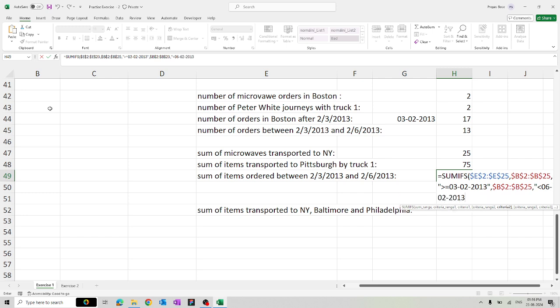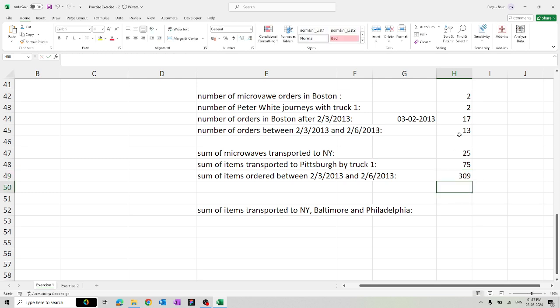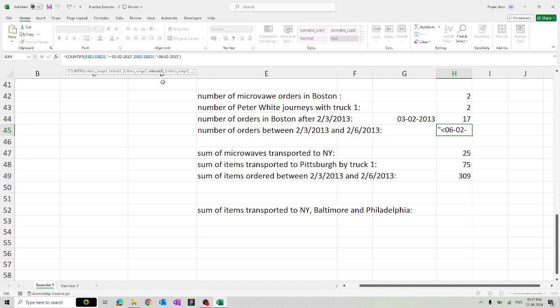You can also write less than equals to, or less than 7/2, because till 6 you have to consider. So 7/2/2013, bracket close, enter. Right. Similarly, this one also should be less than 7/2, because till 6 you have to consider.